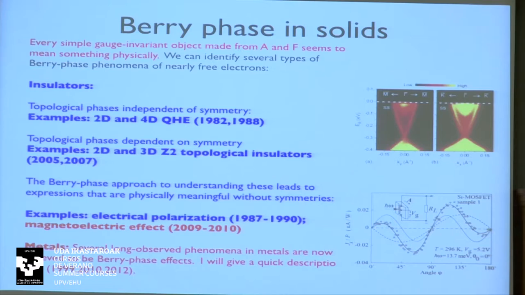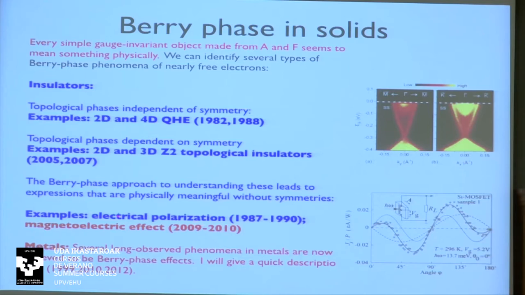What could you measure about the 3D topological insulator, say, that lets you know you've got some interesting topological phase? So it has a metallic surface, that's true, but it's not obvious what's quantized about that metal. Spin transport is complicated. So what should you measure in a 3D topological insulator to know that it's special? And I want to warm up for that by saying a few more words about polarization.